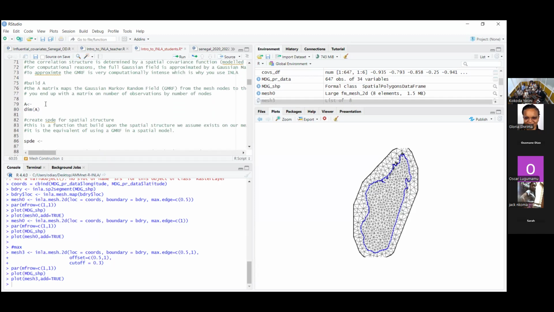I don't know if it would not be better to share the slides with you, because I already have the script there, or we can continue. We can continue because I see it is low.